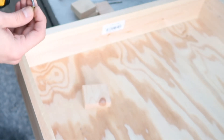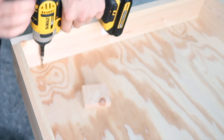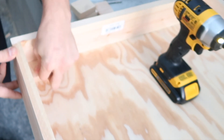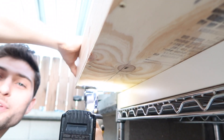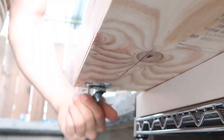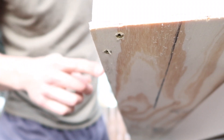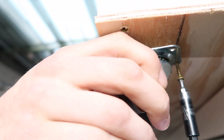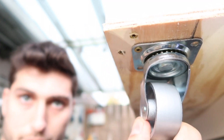Drill through so you have your holes marked on the bottom. When you put everything in place and screw in from the bottom, you know exactly where to go. Put the wood in place — don't forget to hold the wood otherwise it won't screw in. We mark the frame, remove the wood, put the wheel in place, mark our holes, pre-drill, then put our wood back in place. I'm happy with how strong it holds with just two screws, so I'll leave them cater-cornered.